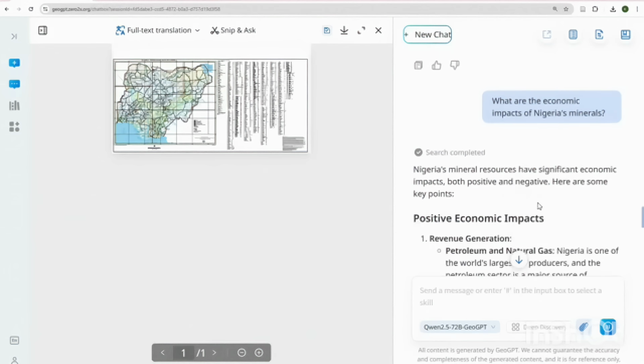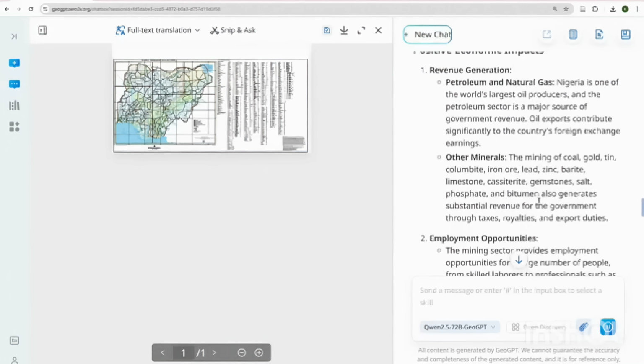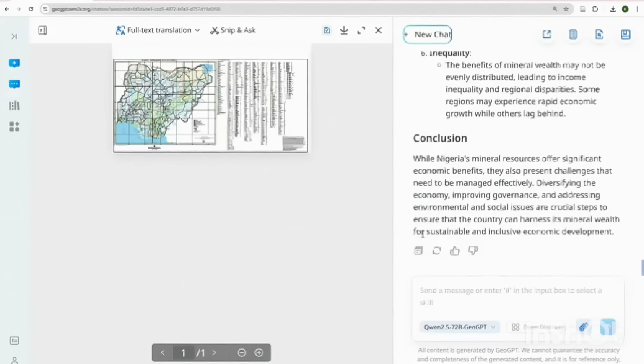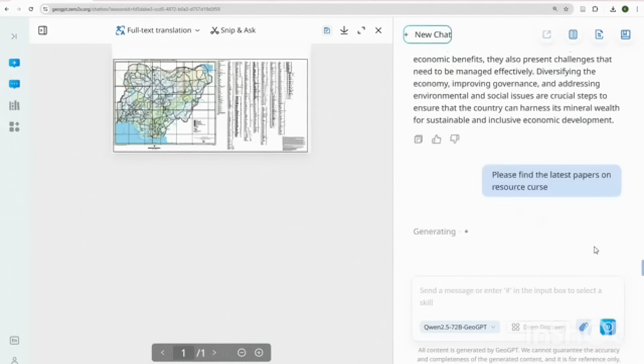Mineral resources have significant economic impact, both positive and negative. And then you can read it, and you copy it if it's something you need. You can even find the latest paper on this in Nigeria.